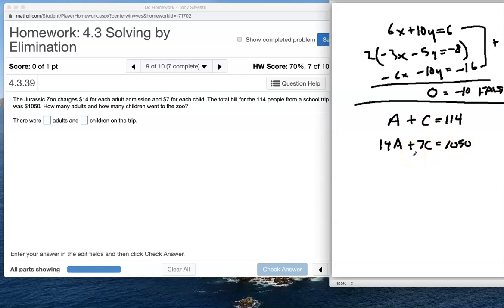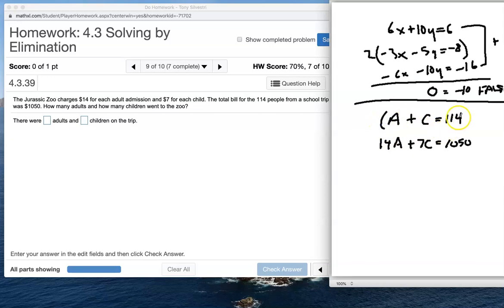Now what I'm going to do is use the elimination method, and it doesn't matter which variable you want to get rid of. I keep getting rid of the second variable. It doesn't necessarily have to be that way, so I'm going to get rid of the first variable. And the way you do that is, it would be really nice to have this A have a negative 14 in front, so I'm going to give it a negative 14 by multiplying both sides by negative 14 and putting the answer right below. Negative 14A. Negative 14C.